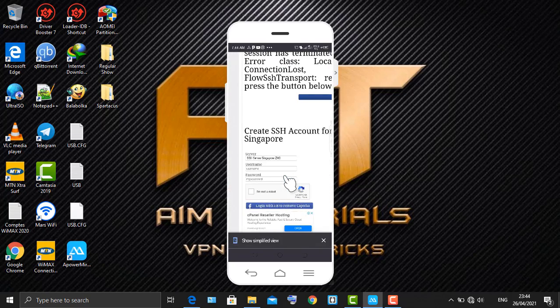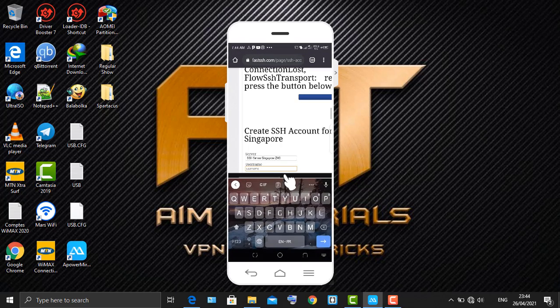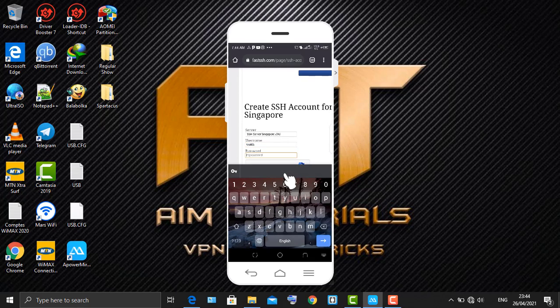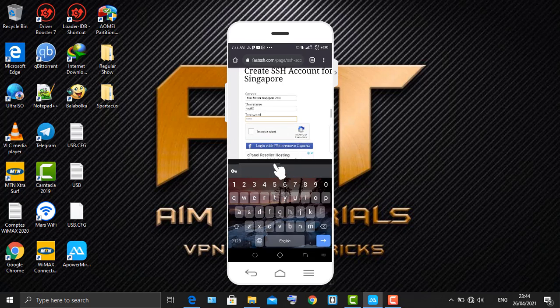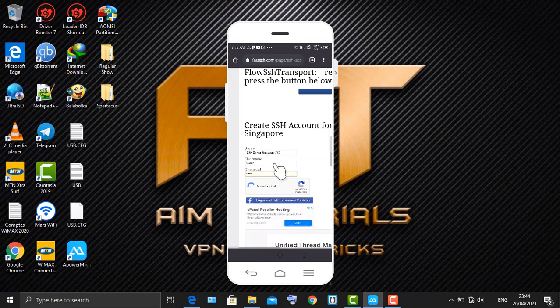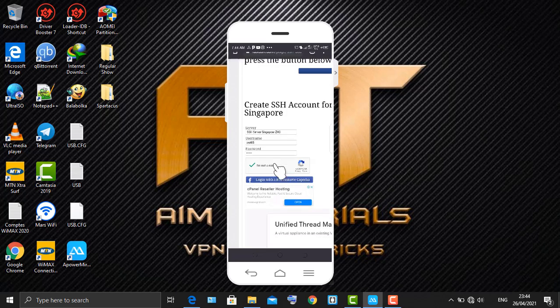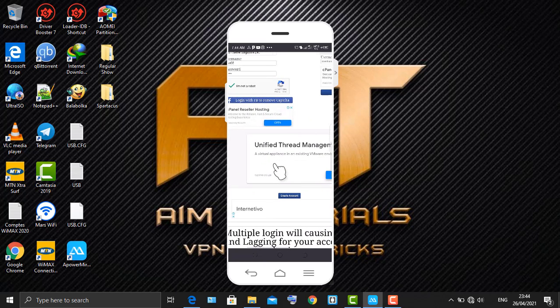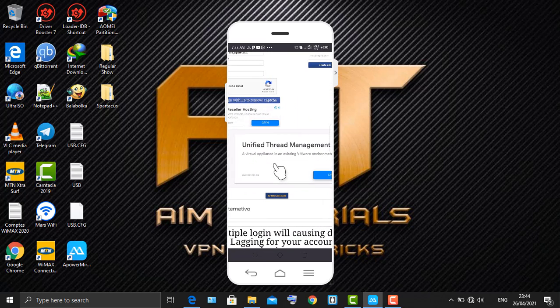Scroll is kind of small, so you click on username, put SSL, and then you verify this checkbox, and you scroll, you see create account.